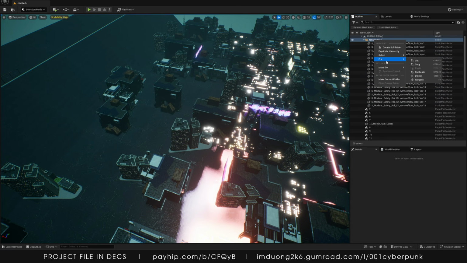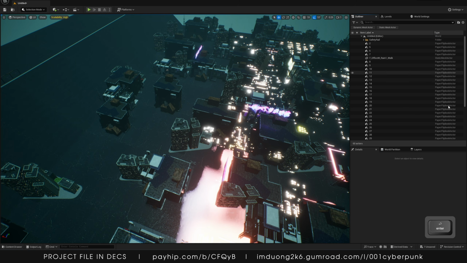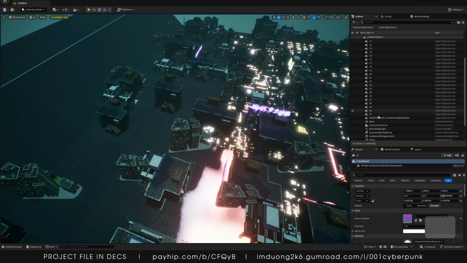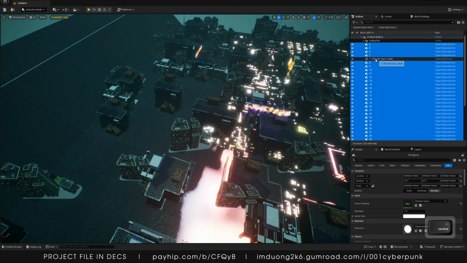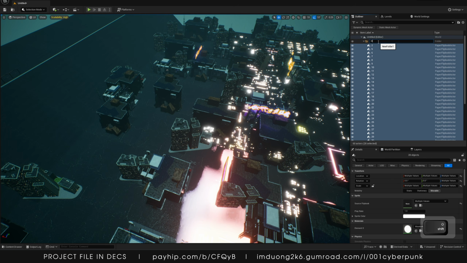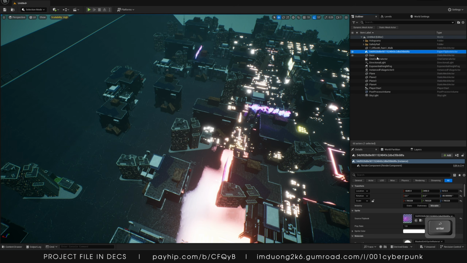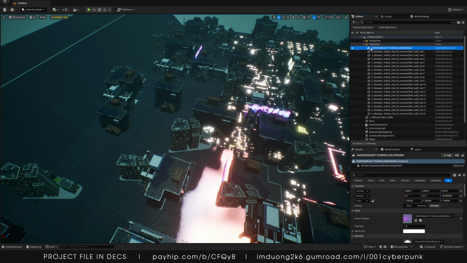I'm gonna name this one safety, I don't know, rail. Now do the same thing with the rest. Just choose all those things except this. Right click, move to new folder, holograms. And what is this? Oh, this is also holograms.